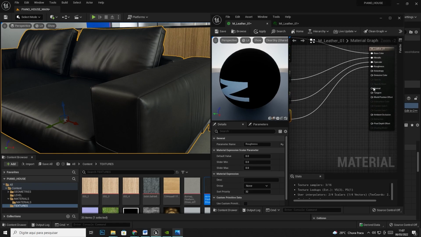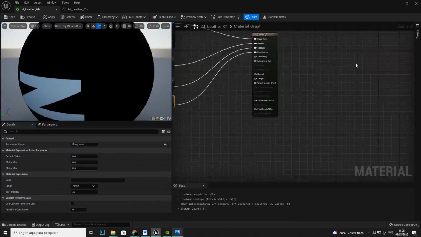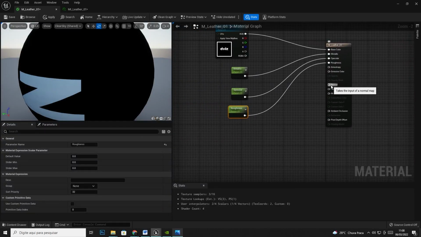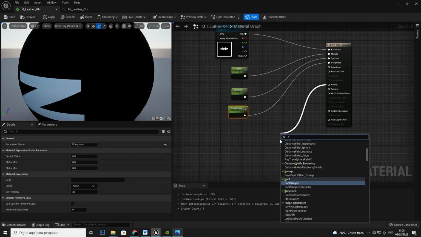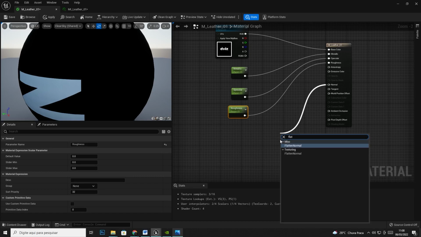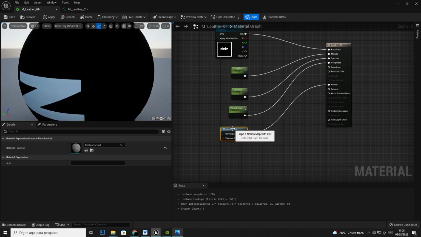We need to activate something in the normal, which is the parameter that I can use to adjust the normal. It's not a constant. Here in the normal, I need to use a source called flatten normal. This is the node that I'm going to use to create adjustments in the normal.